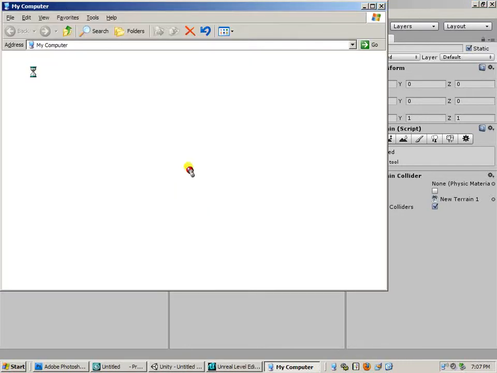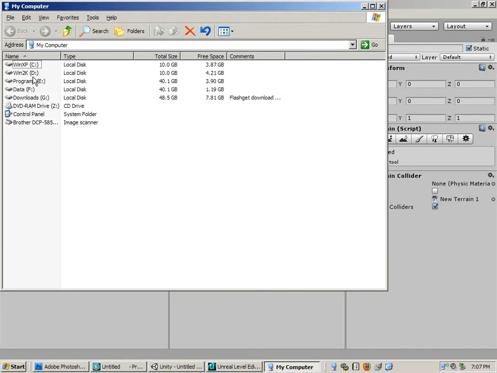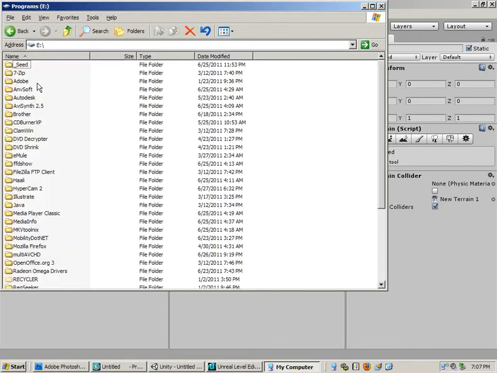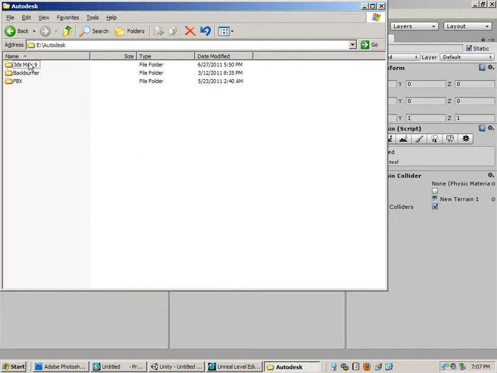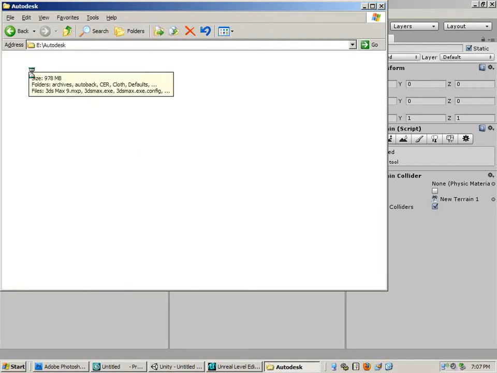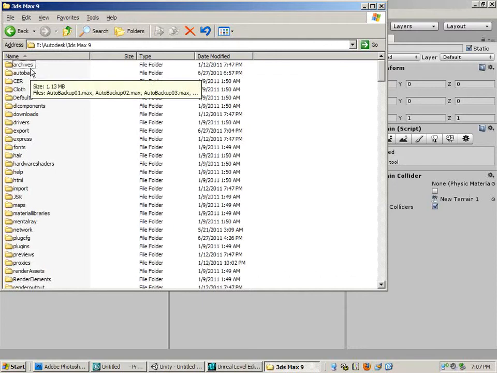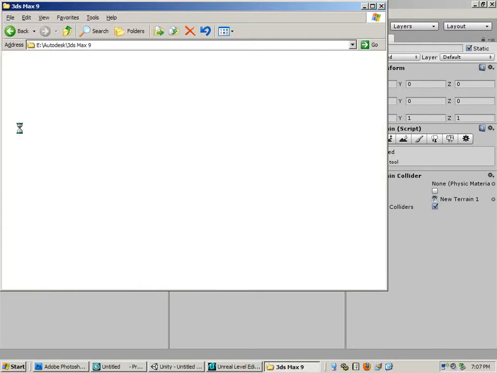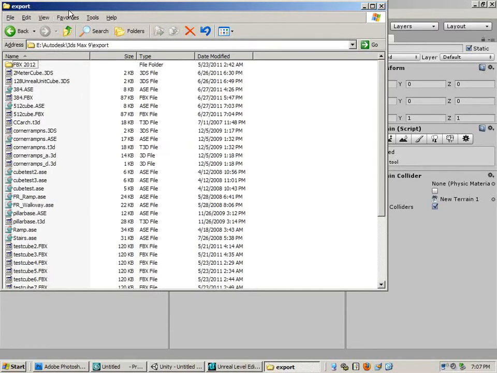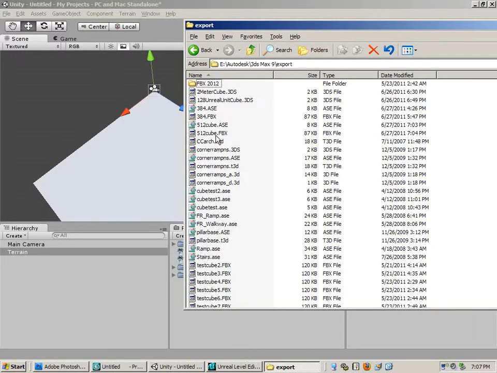Okay, so we need to go to where my stuff is stored. This is going to take a while because now it's got to do this again. I tried to have these things preloaded so it wouldn't have any problems. I have it set to where profiles are off, so I have everything in here.